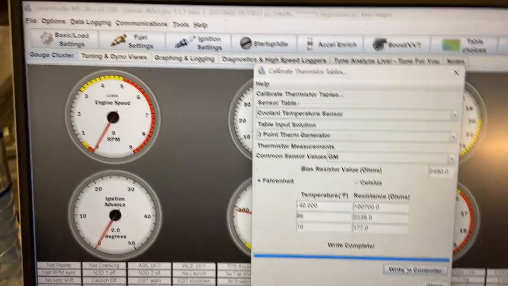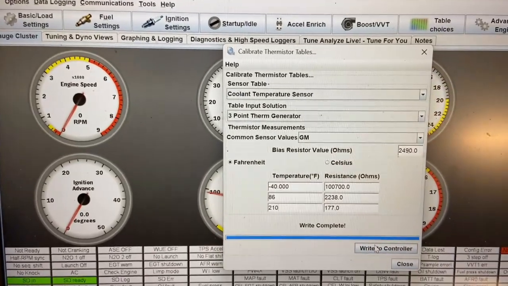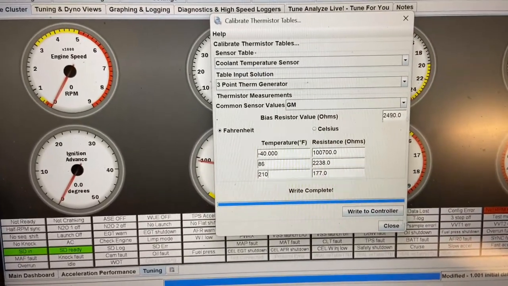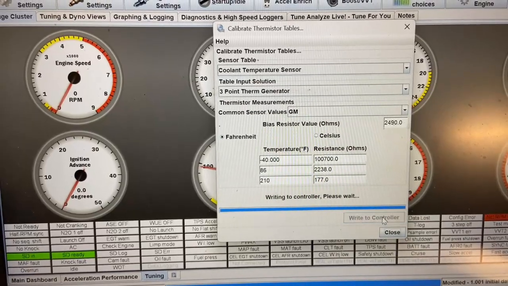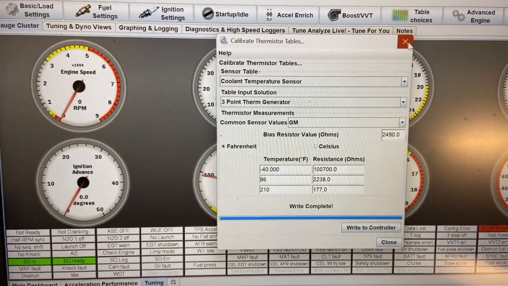Again, make sure you're good, and write that to the controller. So those two sensors are written in.